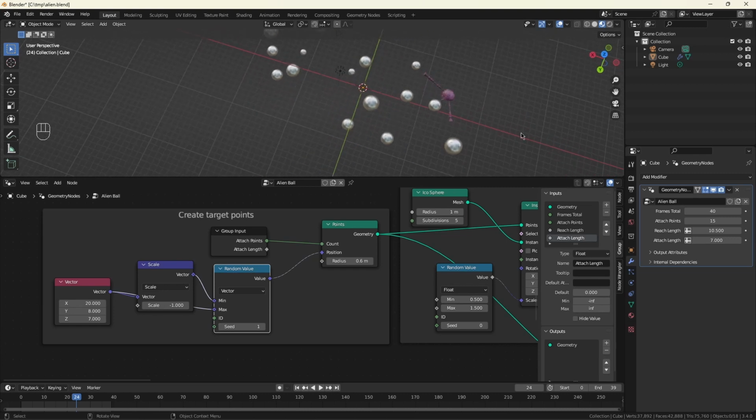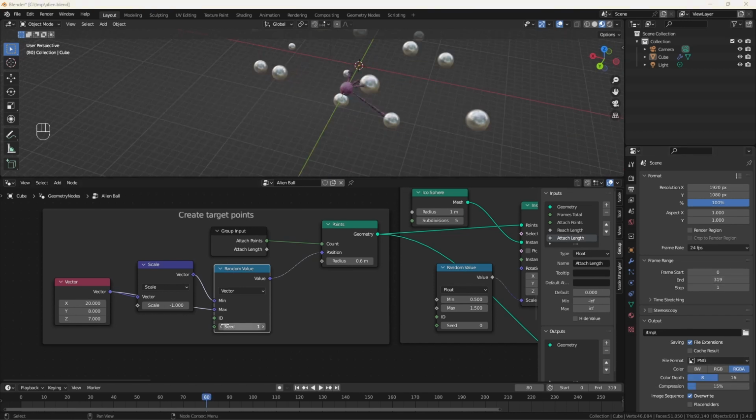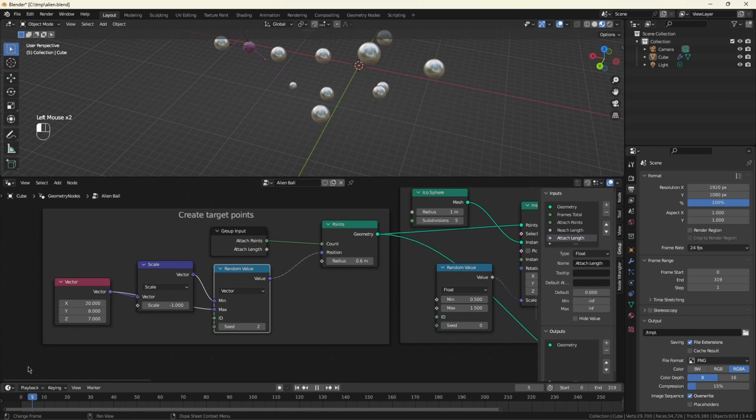The other thing I want to do is increase the number of frames to the final animation. So I think for this project, I'll go ahead and use 320. Which means I need to go up to the render settings. And 0 to 319 is the same thing as 320 frames. Try that. Yeah, that's good enough. Feel free to play with this until it makes you happy. The other thing I could have done is make sure that none of the targets are in the XY plane, providing a free path for the thing to travel, but too lazy.